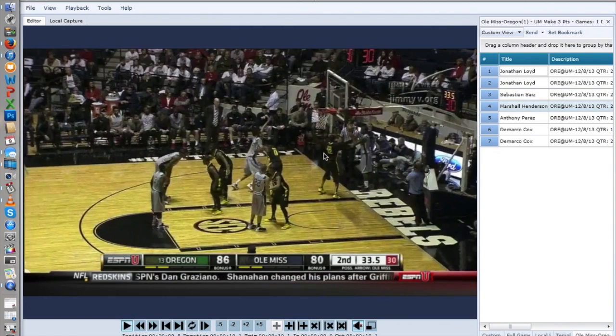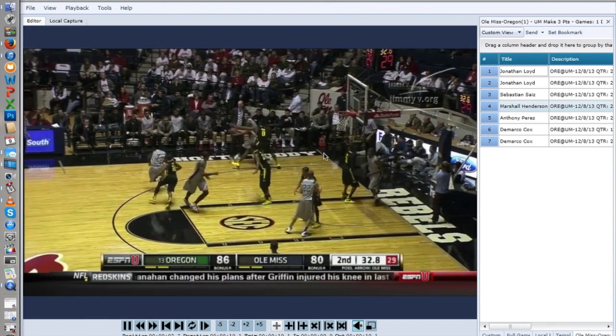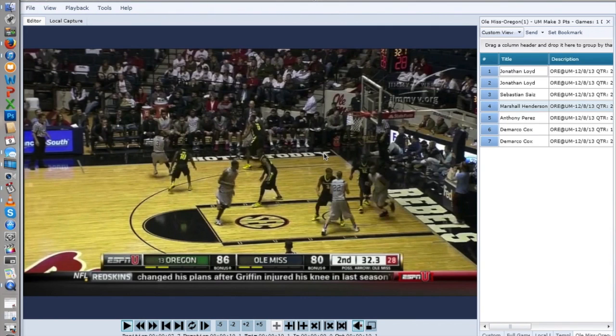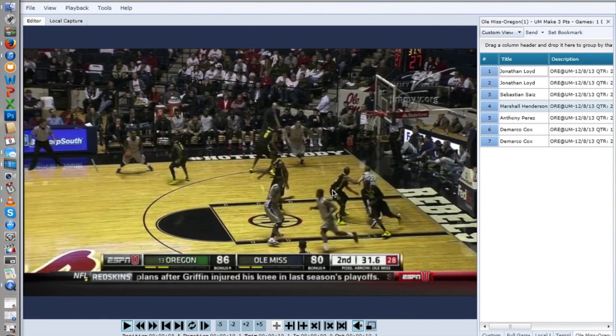Next one's off an underneath inbounds. And this, they run two different staggers really out of this. Perez to the corner. Millinghouse on the catch. Now, the original action off of this is a double stagger for the inbounder. In this case, it was Jarvis Summers. So you've got Marshall Henderson and Aaron Jones setting the double stagger.